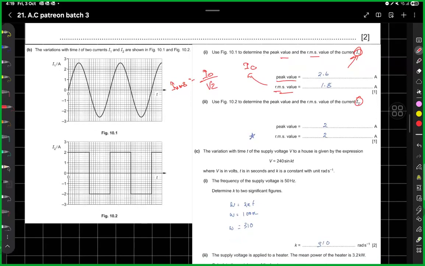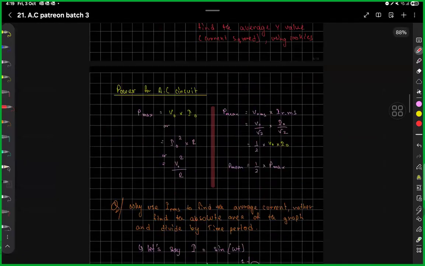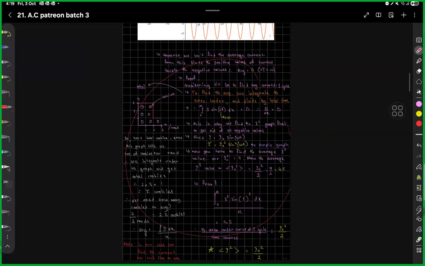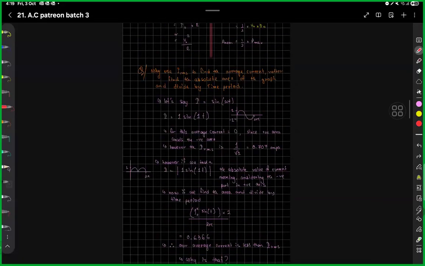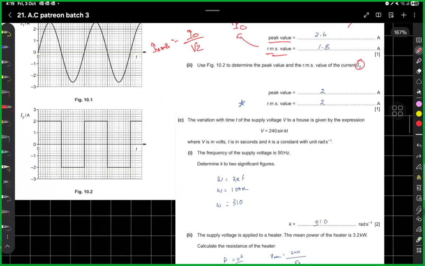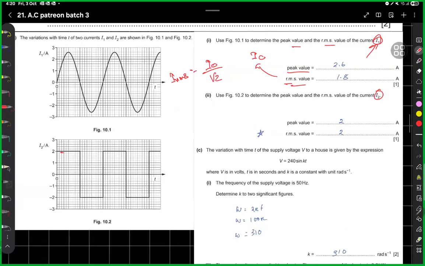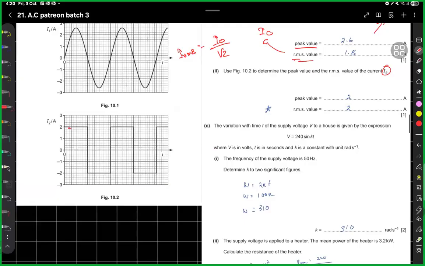See, now I remember why I did this thing. Now I remember that because of that question. This is why I did this elaborate explanation over here. So, for this, I will ask you to do this. And the peak over here is simple. Peak is right over here. Peak is 2. And this is, by the way, a question that a lot of people got wrong. This exact question. If you check the examiner's report. So now, what is the root mean square value?